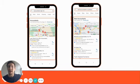And we see here that when we type in best accountants in Portland, the main category for these accountants shows up. In Google, you only get to choose one main category as an accountant. This top accountant chose certified public accountant as their main category. This business below chose accounting firm as the main category. And so it looks like Google doesn't really care which one you choose, but you need to choose one of these. And then probably as a secondary category, you should add any accountant related category to that. You don't just want one category. If multiple categories fulfill what your business does, you should add as many as possible.